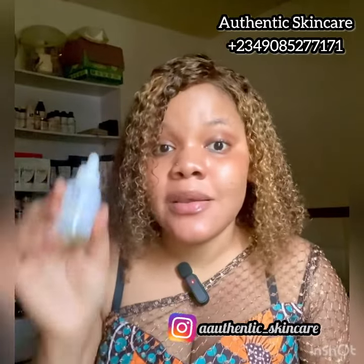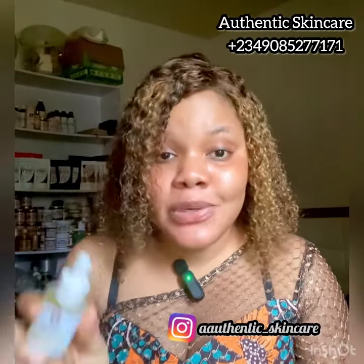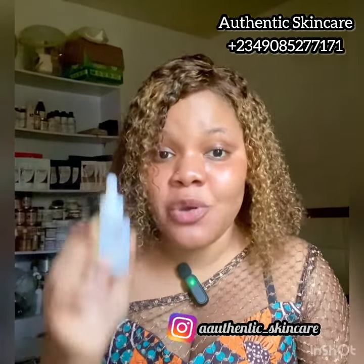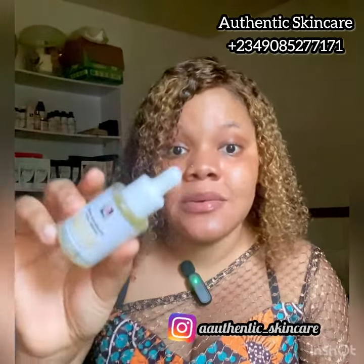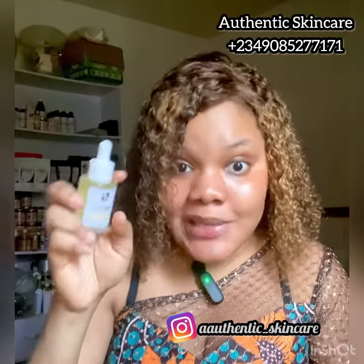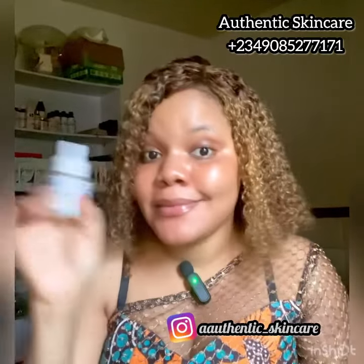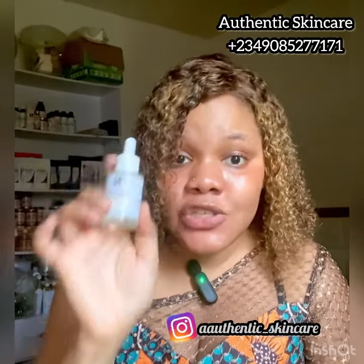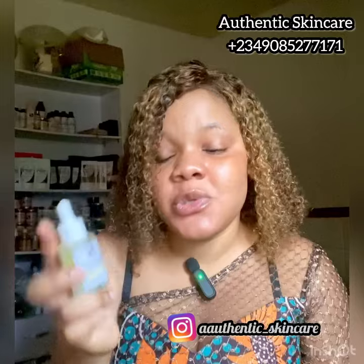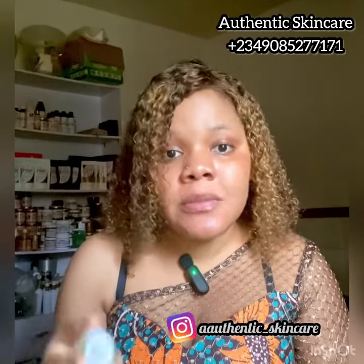Natural skincare formulation is the goal when it comes to skin correctiveness and natural brightening. If you're into natural skincare formulation, you're going to love this recipe — it is very effective and it works. This is the product I sell; you can see it with my brand name on it. I've been selling this product and my clients have given me reviews. Some people with acne don't even need any face cream — they just use this. But make sure you get a sunscreen.